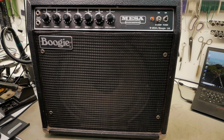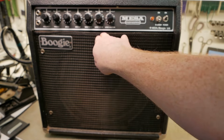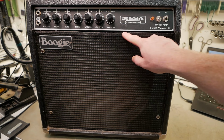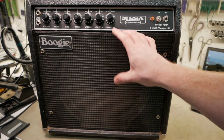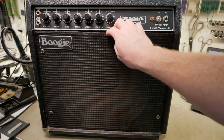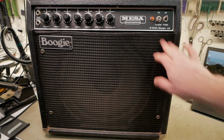And so that results in things like a 12-inch driver jammed into this cabinet, to the point where the frame's almost touching the chassis and the bottom of the cabinet, and as a result the grill is very thin in this area, top and bottom, so the grill cloth tension tends to collapse them in on themselves, and there's not a lot you can really do about that. You can make a new one, but it'll probably just happen again. But it's not too bad, and structurally it's fine, so we'll just carry on.